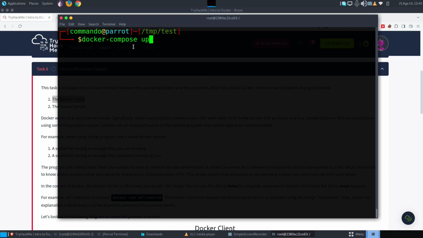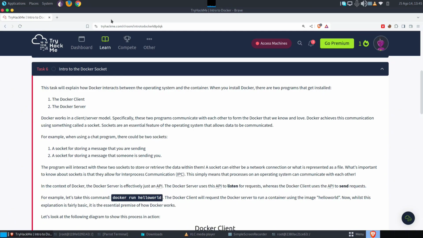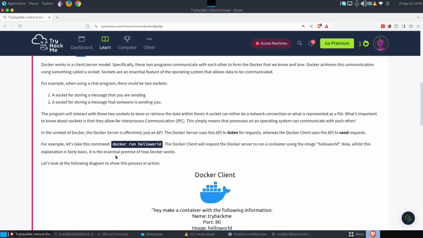It is the same way we are interacting with this website over here. This is the client side, and behind the scenes there is a server handling the different requests that we are throwing at this website. The same for Docker: we have a client side and a server side, and for them to connect, they need a socket or a communication channel. Hopefully you understand what it means.